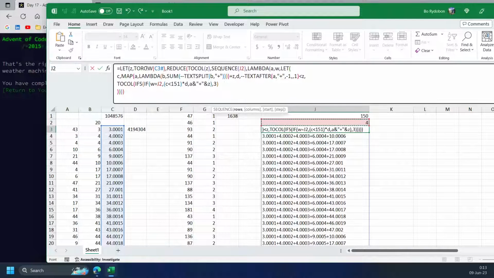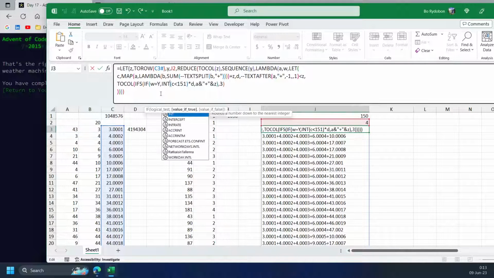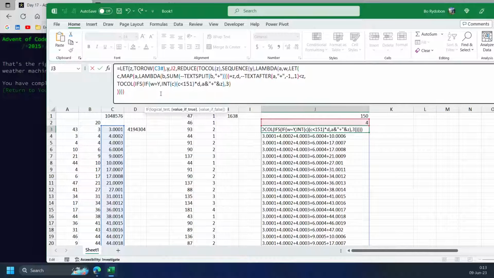I think I'll just add another. So Y here, Y is this J2, and this is Y, and this is also Y. So if W equal to Y, then I need integer of the sum, which is C, equal to 150.